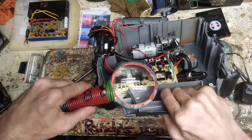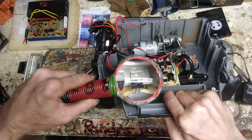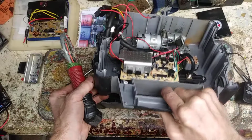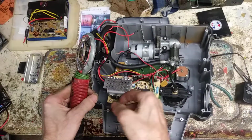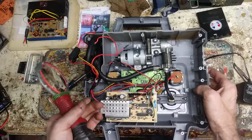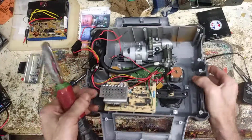IRF 50N06. IRF 50N06. Well, there's quite a bit going on with this circuitry, I tell you what. And you've got a transformer hidden under the heatsink here. So it would be nice to kind of pick the circuitry apart.